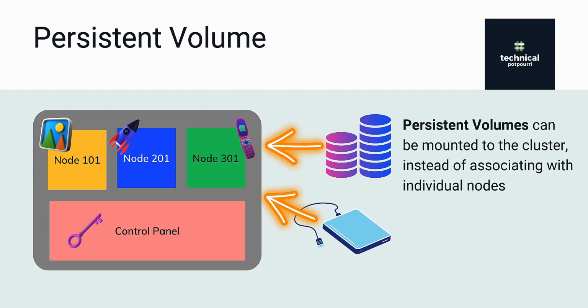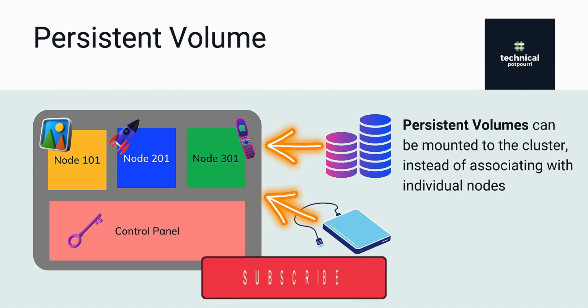For example, if you are running a program at node 101 and try to save some data, and try to access the data at a later point of time, there is no guarantee the program is still running on node 101. The program can now run on node 301 and the data that you saved earlier is not available to you, because the data is cache data. It's not permanent data. It's a temporary cache to hold the programs.